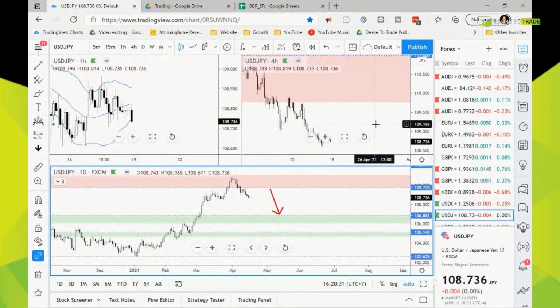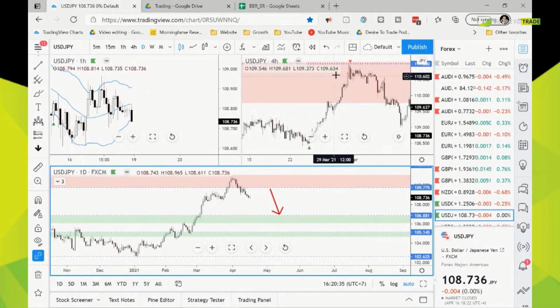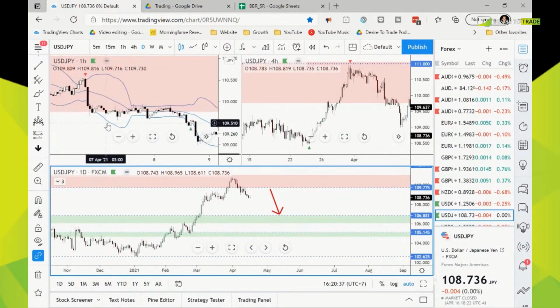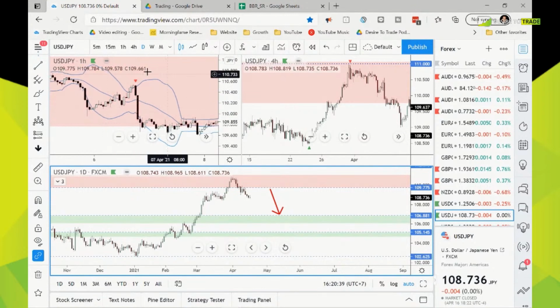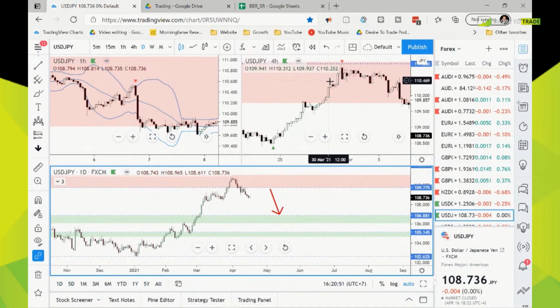So what I did is I went to the 1 hour chart, and we see we have a setup over here. I'm not sure if we had one on the 1 hour chart too. Yeah, we had two setups. We had one on the 1 hour chart, which was on April 6th, and this one on March 31st. So we could have taken both. Actually, no, this one wouldn't be triggered, because like I told you, we didn't go below the low. So that one, you can forget it. But this one was a good one.